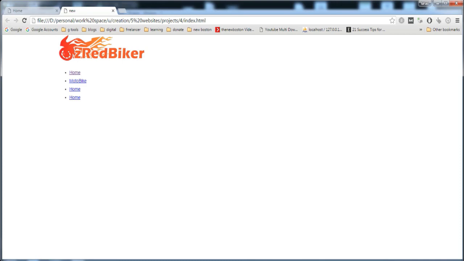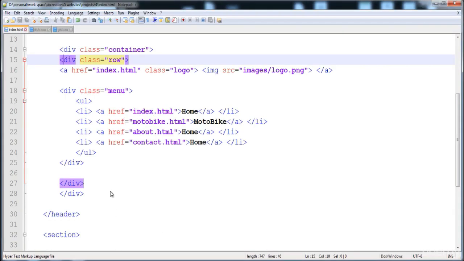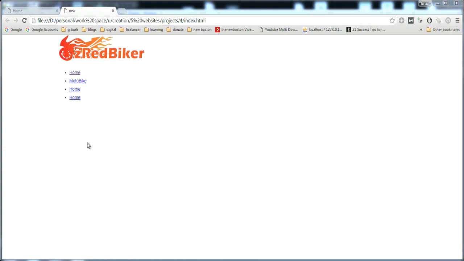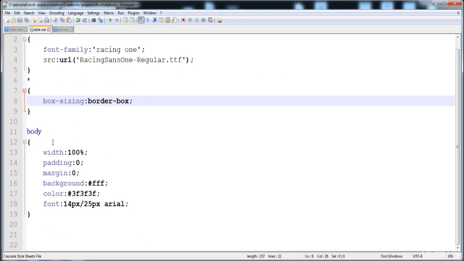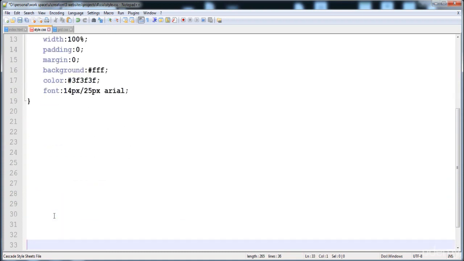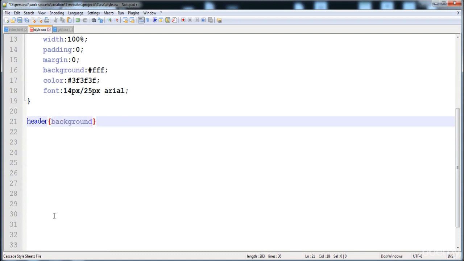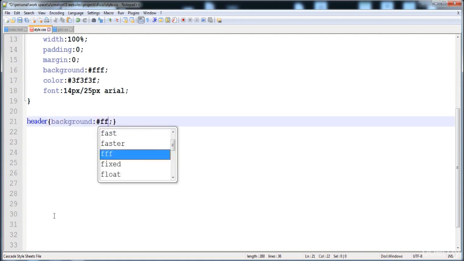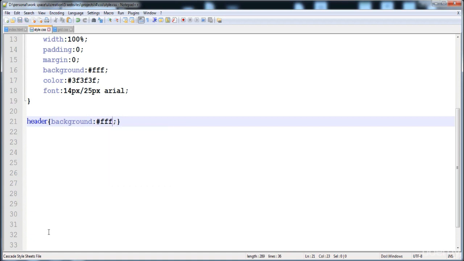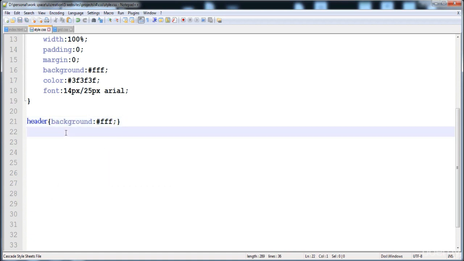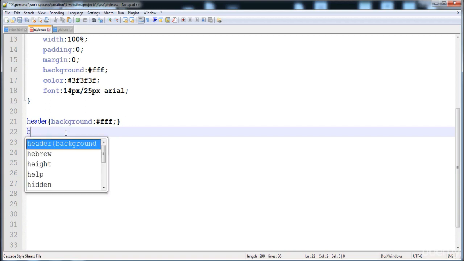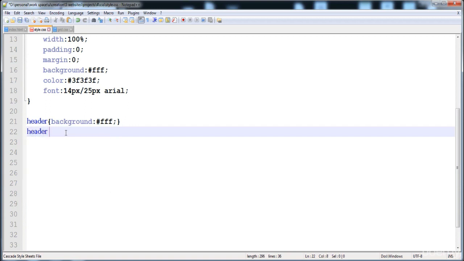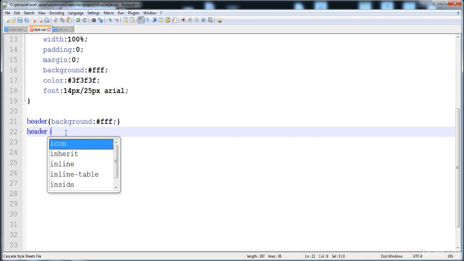So here it is. Now I will give it the style, then it will be okay. Let's give the style to the header and this image. Here it is, and here is the header, here is the background, here is hash FFF, and now it is okay. And now we have to give the style to the image that is inside the header.